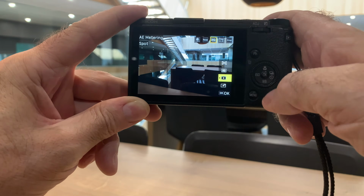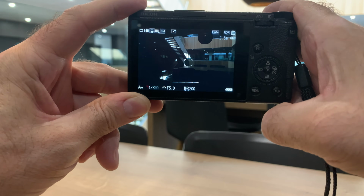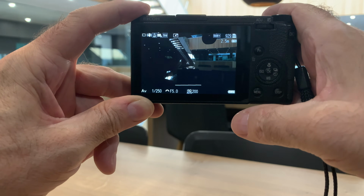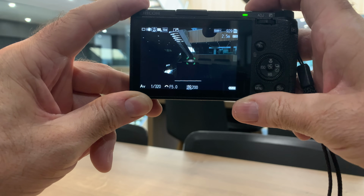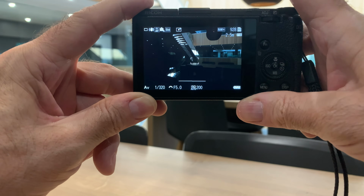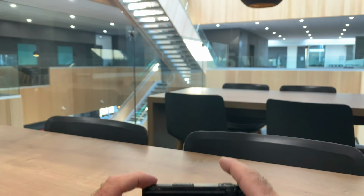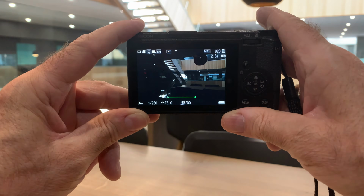And finally, we're going to go down here and get the highlight weighted metering. And you can see here that it doesn't matter now where I point the camera. It's looking at the scene. It's seen there are strong highlights over there, and it's exposing that shot so that it doesn't blow those highlights. And it turns everything very dark, because those highlights are much, much brighter than the rest of the scene. And even though it might not look that way on video, it is. So that's what we're getting.